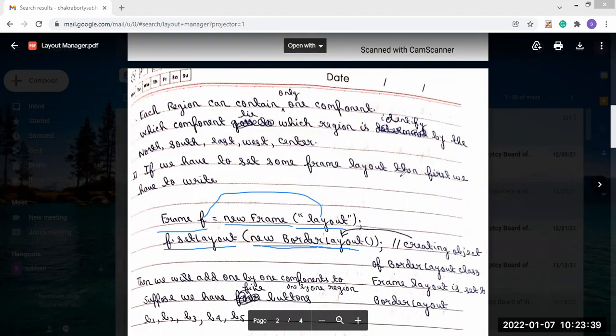So suppose we have 5 buttons, because 5 regions are there, and in each region we can place one component. We have to place each button in a region.